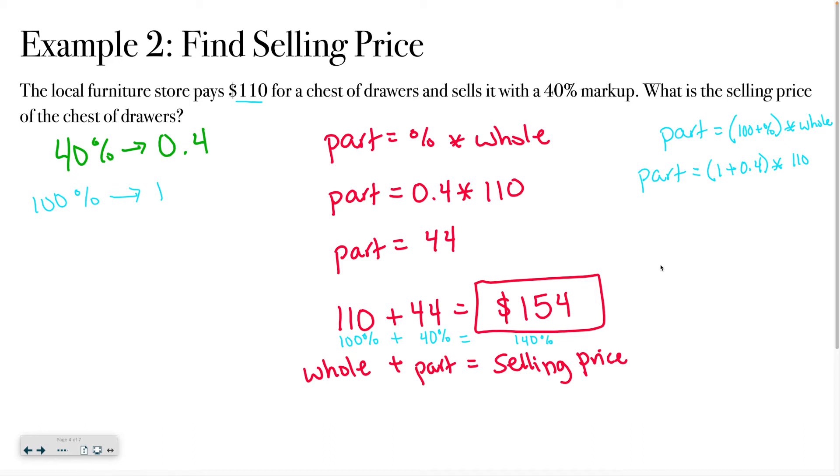Well, that's because I'm showing you and explaining these steps very thoroughly. But once you get the hang of this, this next step - I'm going to do a color change to help you identify - this is actually the work that you would have to write down. So you would say the part or whatever equals, you would just say 1.4 times whatever that starting cost was. And this is going to actually change from part, that would be the price. Because if you type in 1.4 times 110, it's going to bring you directly to the $154. So it saves you a step of doing calculations.